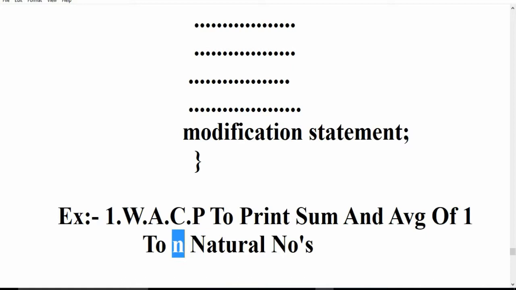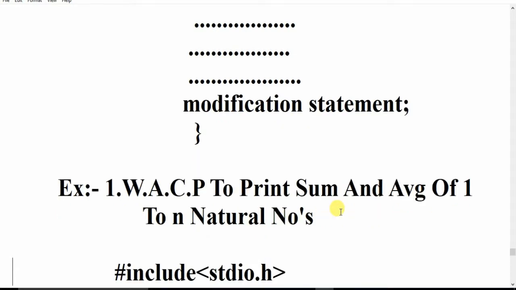We may be required to calculate the sum of 1 to 10, maybe 1 to 50, 1 to 99, or 1 to 9999. It depends upon the user's n value. That's why the input we require is the n value. Depending on the input of n, we need to calculate the sum and average of natural values.